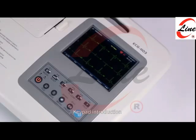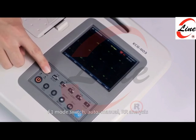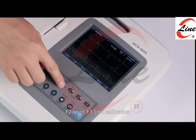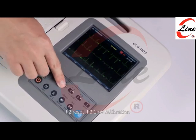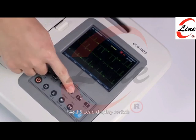Keypad introduction. F1 mode switch, auto, manual, RR analysis. F2 reset. F3 1MV calibration. F4 and F5 lead display switch.